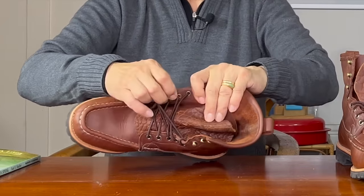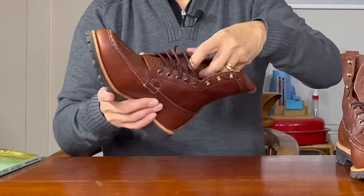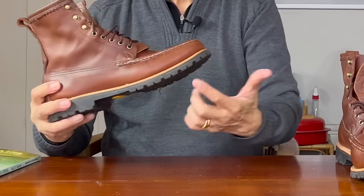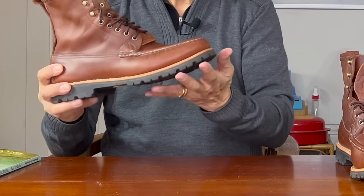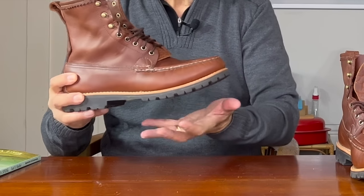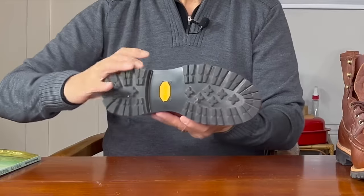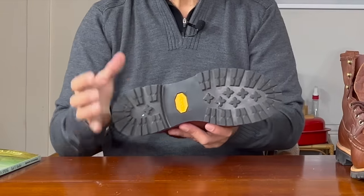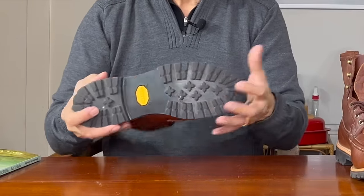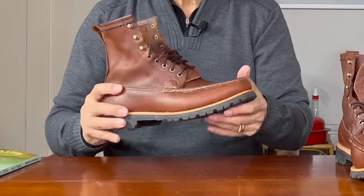Inside on the footbed is a leather three-quarter sock liner for comfort. The top of the collar is rolled and shows pink edges — decorative rather than functional, but I like them. The hardware is brass, firmly put on, with speed hooks that are pressed on at the back rather than washered, though the eyelets are washered. Down at the bottom, the midsole is veg-tanned, and a thin rubber midsole is stitched to it like a welted stitch, then the Vibram outsole is glued onto that rubber slipsole. The outsole is a Vibram Rochia — Commando-lugged in a softer compound, so very grippy, particularly on rough stuff and wet concrete.